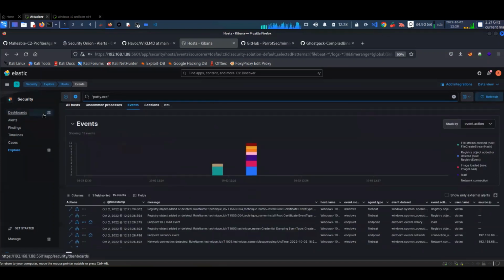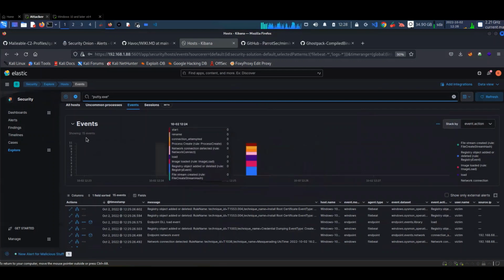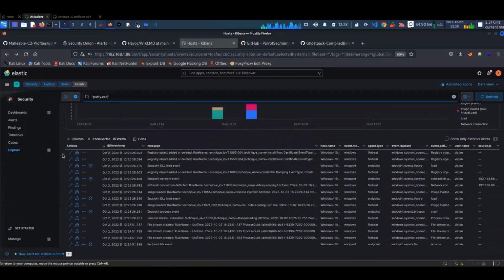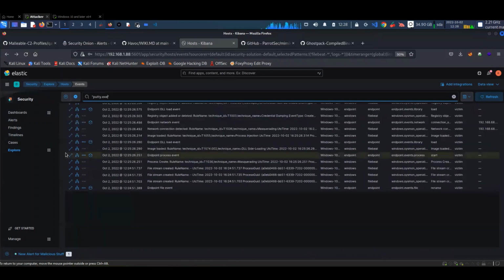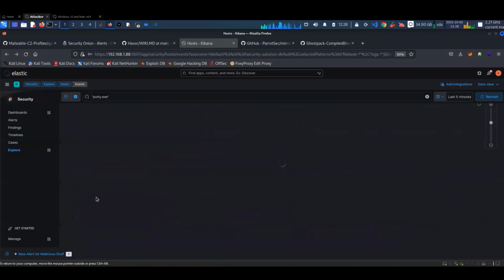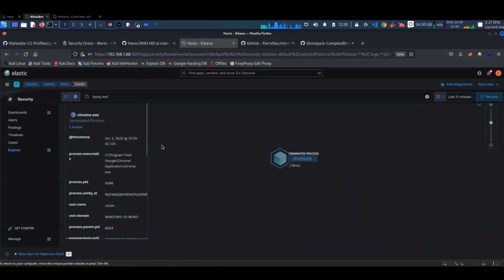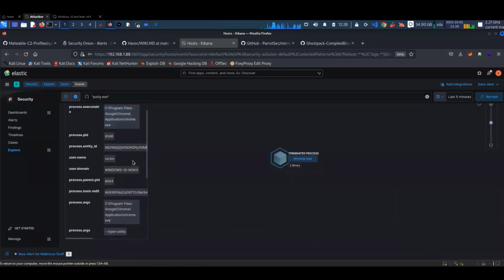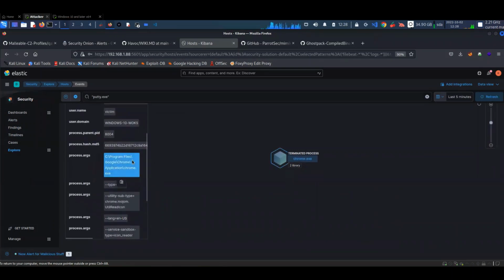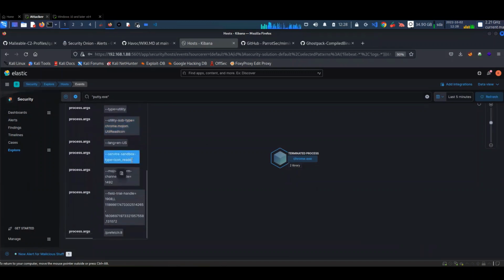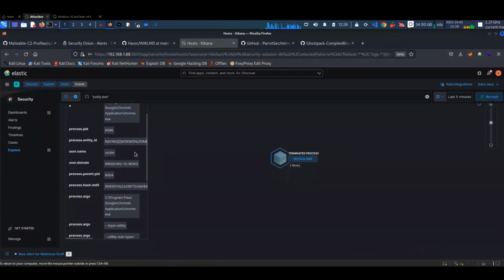So we do have some logs around that particular string that we searched for, and let's see, okay, so this must be the first one right here. Let's take a look at it real quick. So here's Chrome. Let's see where in the string it is correlating PuTTY.